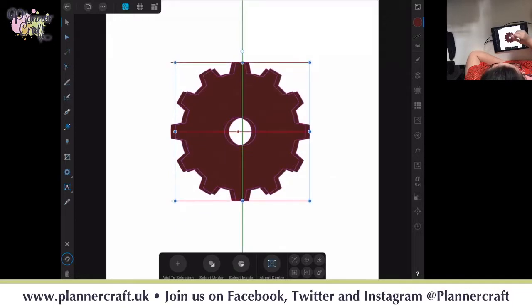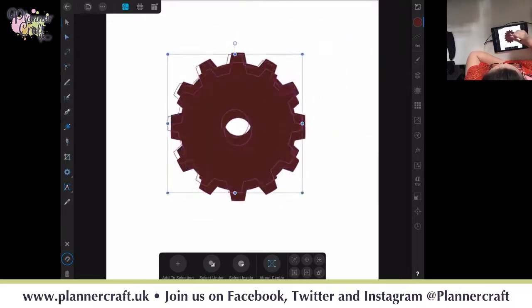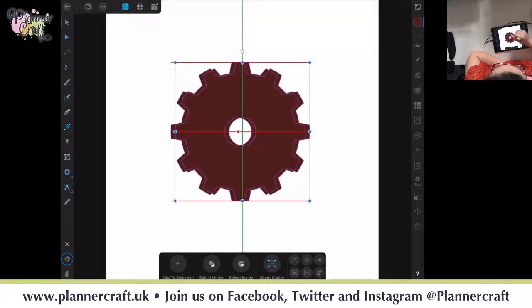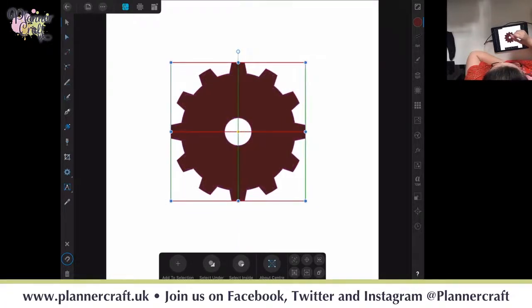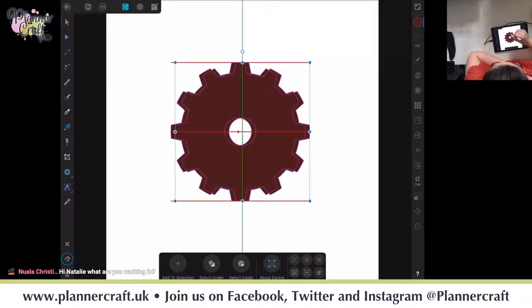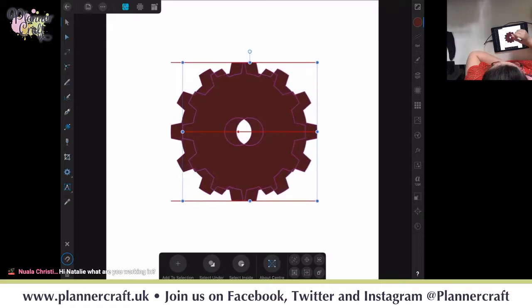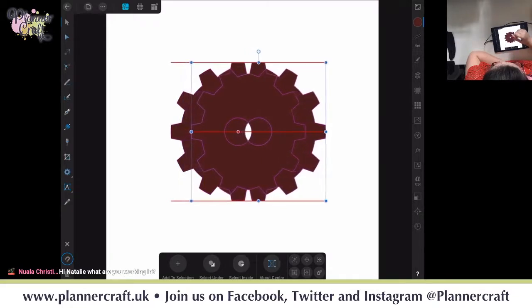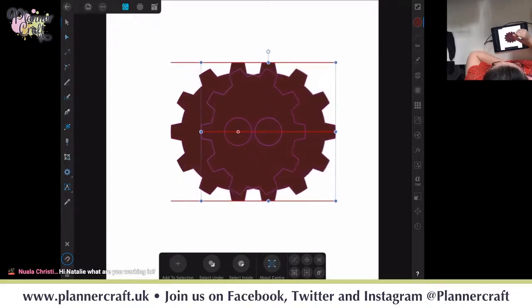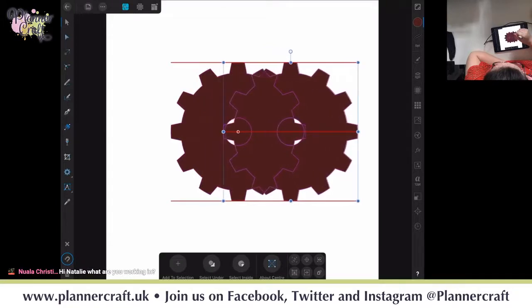Now, while we're moving our duplicate around, you'll notice it comes up with your red and green guidelines. The red and green, like so, are saying that your shape and whatever shape underneath it is aligned to centre. Then we're aligning to points on the page. And we can keep going across on that red line to say we're keeping it horizontal to the other one.